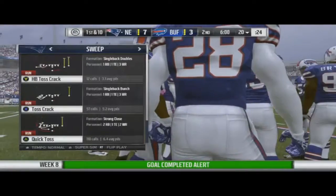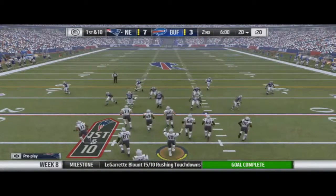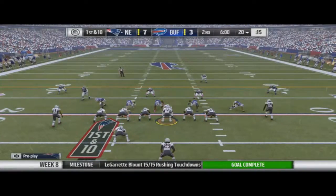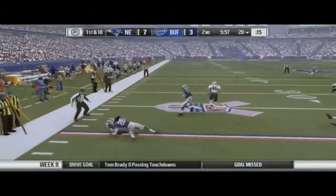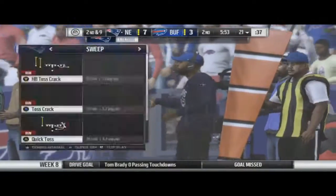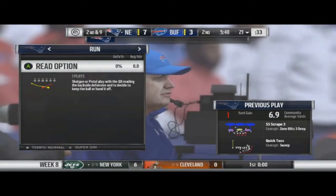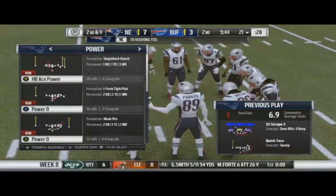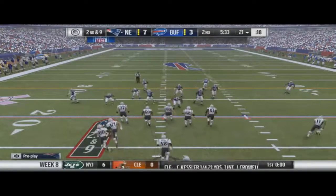All right, the offense back out there now. Let's see what they can put together. Now the Patriots offense, they work their way back out onto the field. And it's a unit last drive that did it all on the ground, Charles. And they controlled it from the interior, big on big, right? Offensive lineman versus defensive lineman. But you know, in order to keep the football moving downfield, other people have to get involved as well. Your wide receivers, your tight ends, lead runners, anything that you have possible to get in front and keep the ball moving. And now the defense may be looking out for a pass coming up.